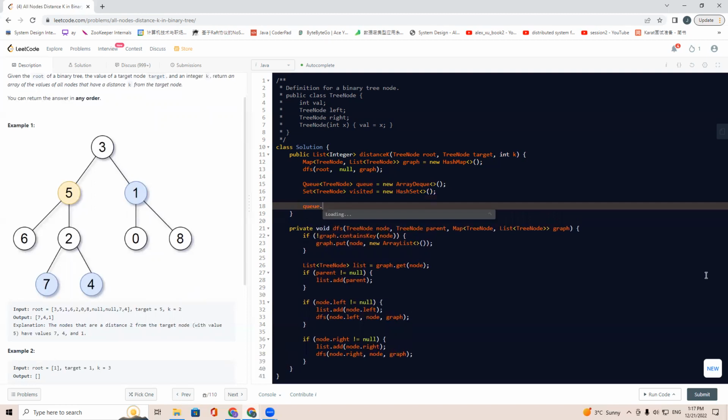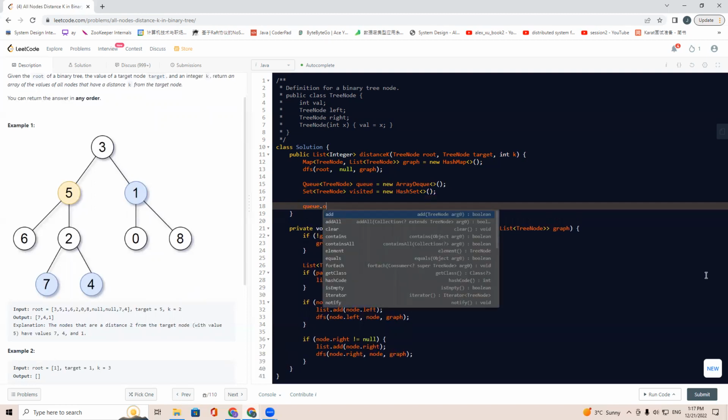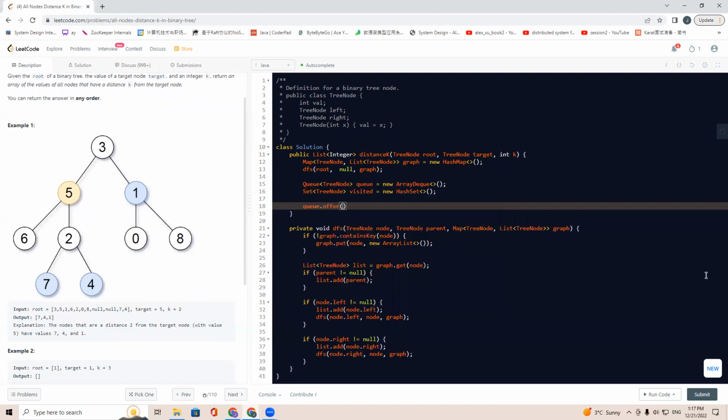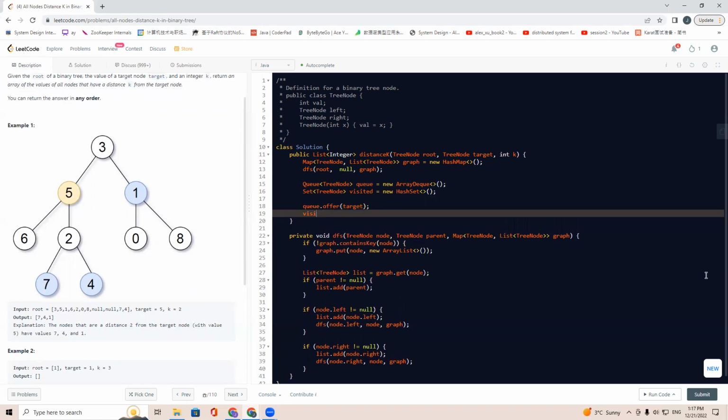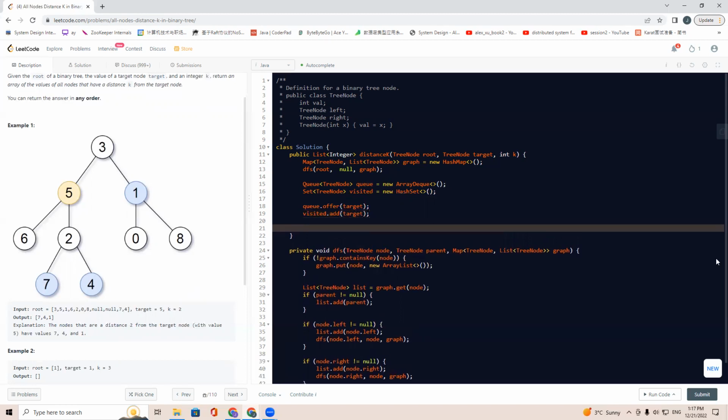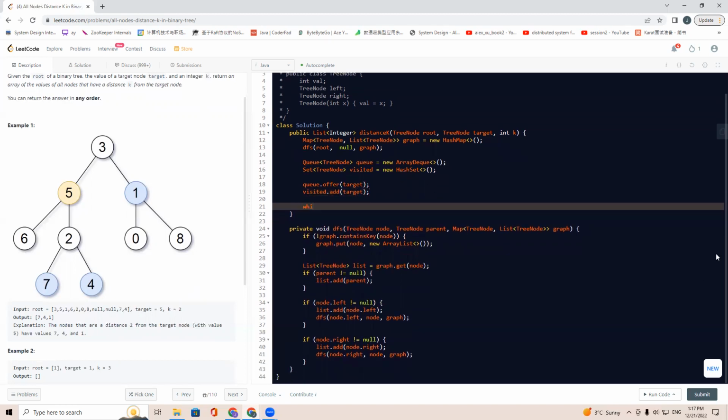We're going to offer the target, and we start from the target and mark it visited. So BFS while the queue is not empty.